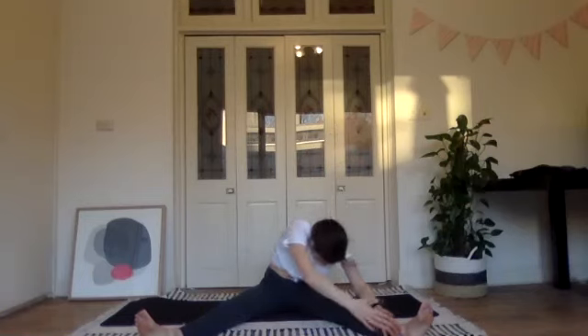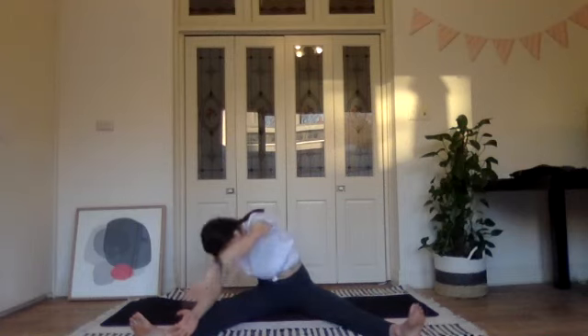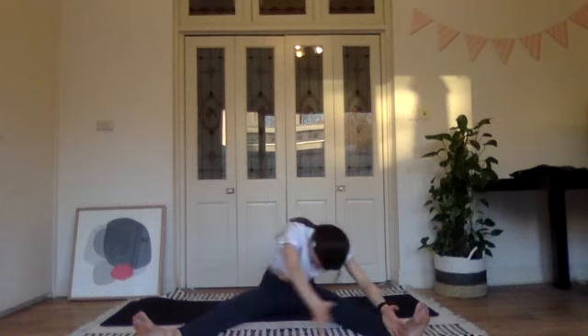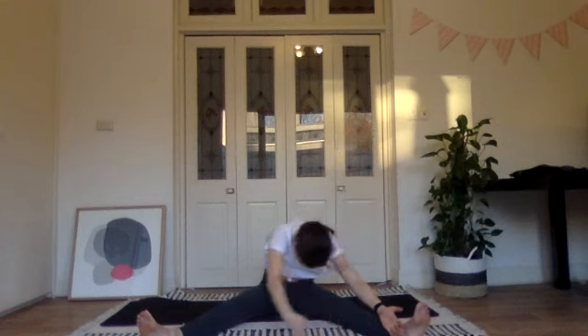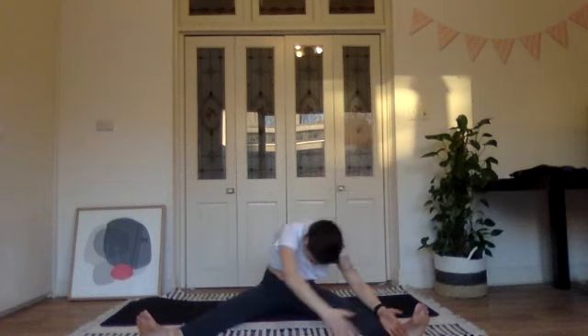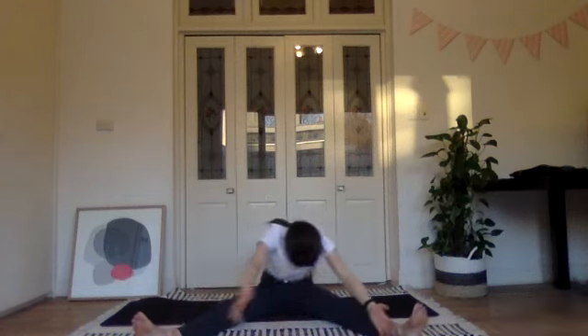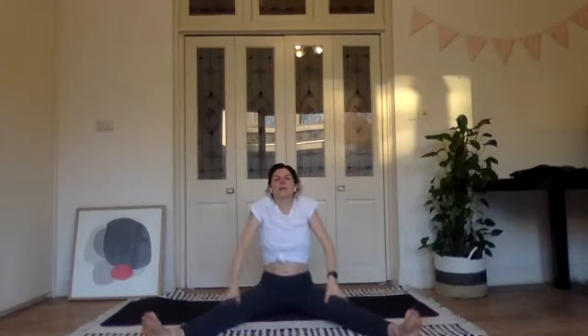Right hand to left hand, right hand to right ankle, left hand to right hand, left hand to the ceiling. Left hand to right hand, sweep it across, open it up — draw big circles. Imagine you're a ballerina — it's fun, and no one else needs to know what it looks like! One more time to each side — finish by moving across to the left ankle, open up, and then sit all the way tall.